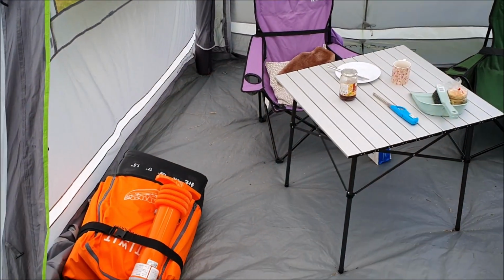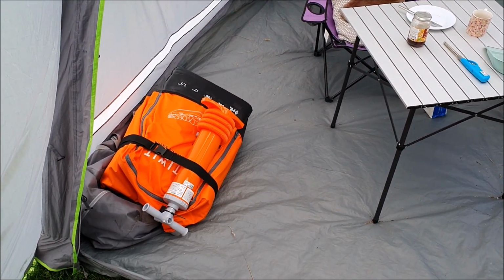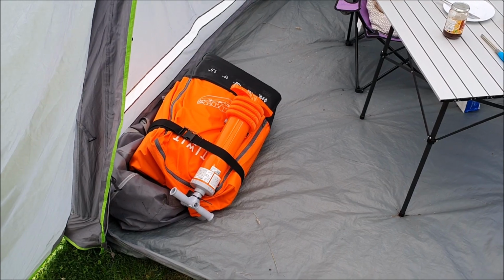Well, it's the next day now. I think it's Wednesday today. And our plan today is to try out our new inflatable kayak that I got from Decathlon. Now, we couldn't run to a fancy one, so it's the fairly cheap and cheerful one. You have to dry it out thoroughly before you put it away. So we'll see how we get on with it.